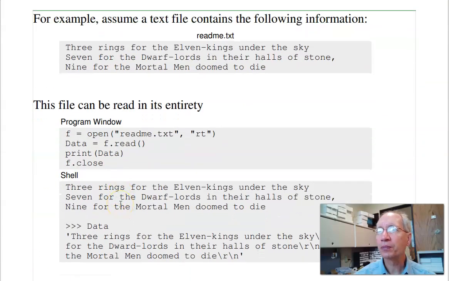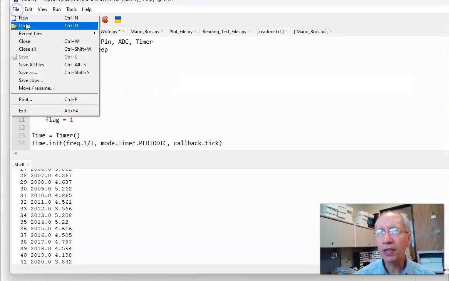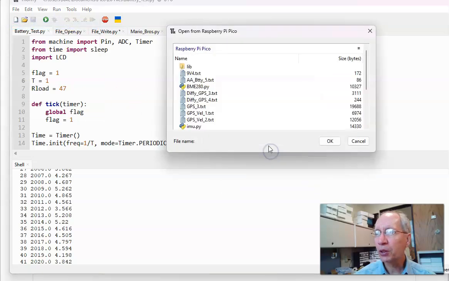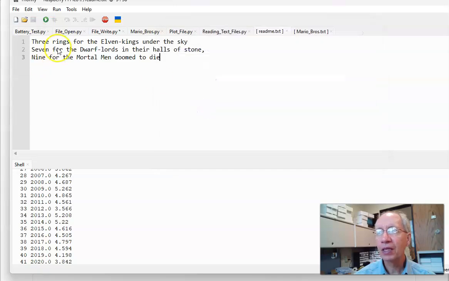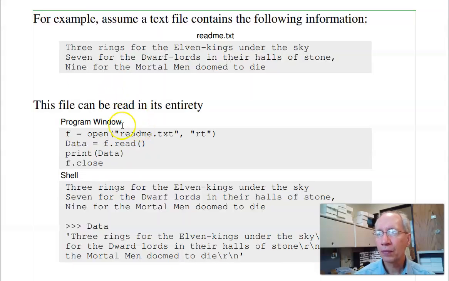So, for example, let's go to the Pi Pico. Go to the Pi Pico and do File, Open, and go to the Raspberry Pi. Suppose there's this file called README. This is what's contained in that file. If I want to read it, I would first have to open the file.